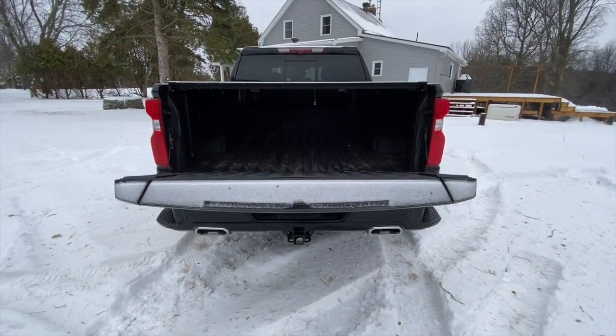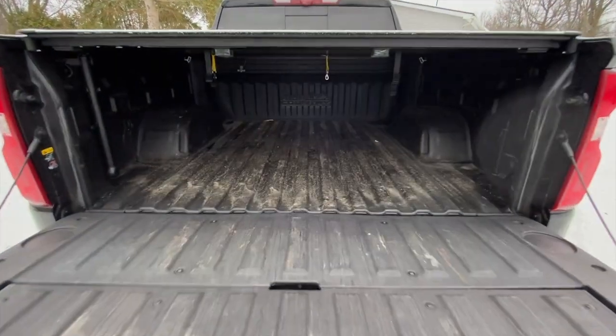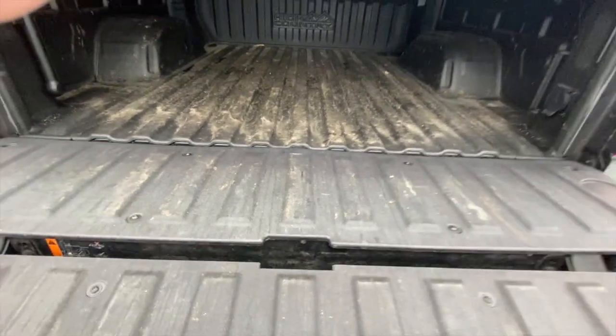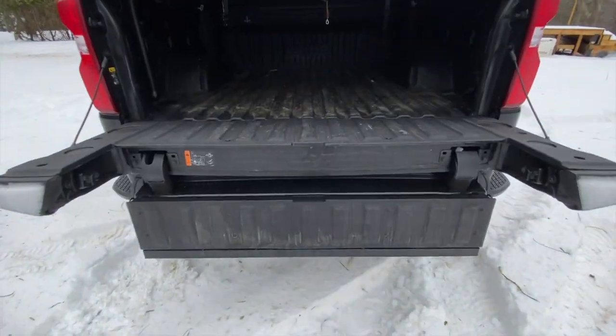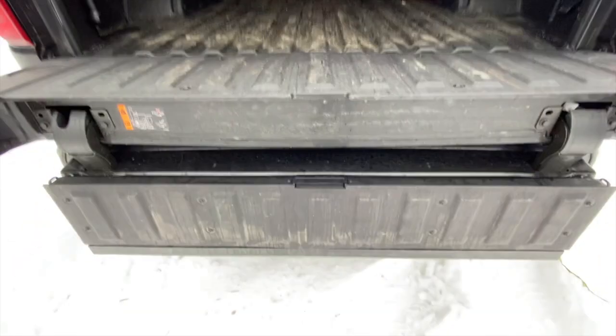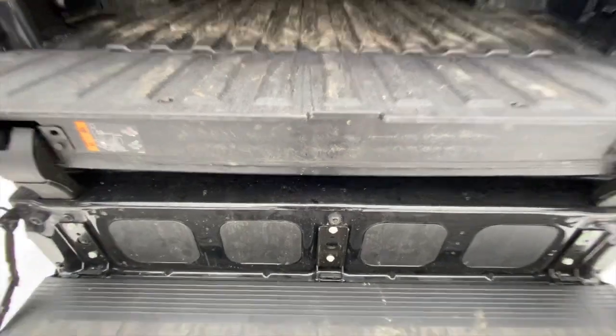So practical. One of the things that I have internally, possibly not externally, complained about over the years for pickups is that if I ever want to get into the bed, I have to physically get into the bed to reach everything, because once the tailgate is open, I'm not even hip level with it, so I can't reach. But with this new design, it's perfect. It lets me get in there with that little drop down. So honestly, kudos to Chevy for doing that.